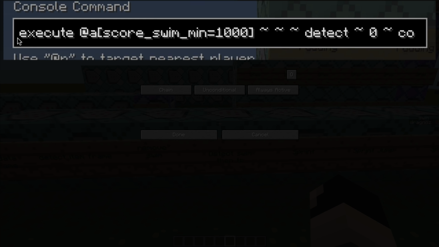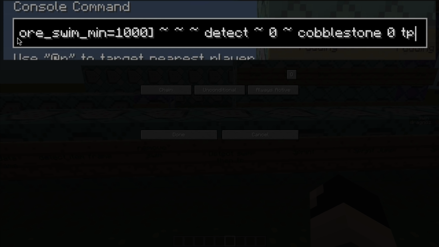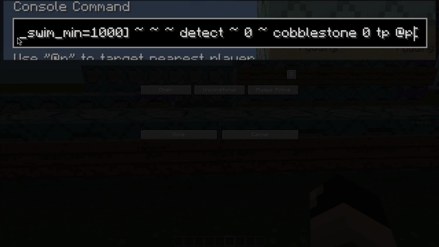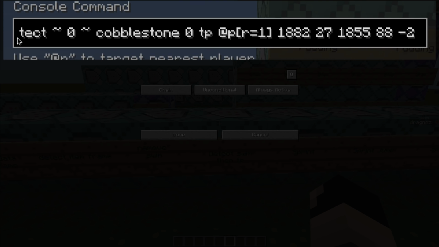Detect exactly where they are, but at exactly level 0, detect cobblestone 0. If they successfully detect cobblestone at that coordinate, it will then TP them to that particular coordinate, so it'll TP me back to the actual map that I want.